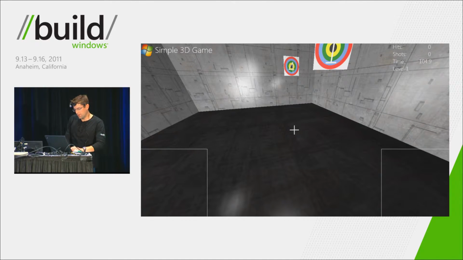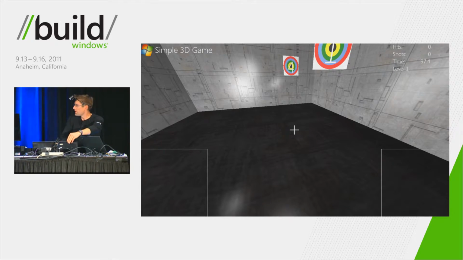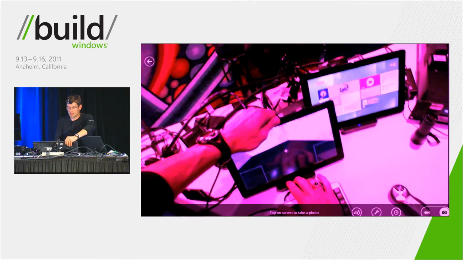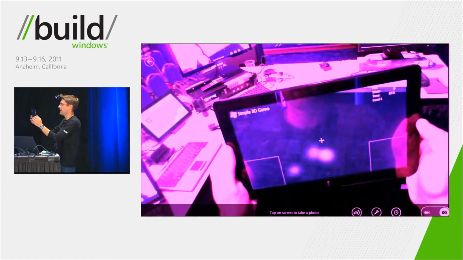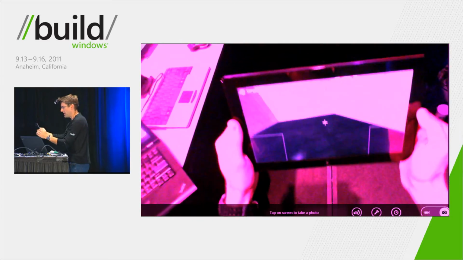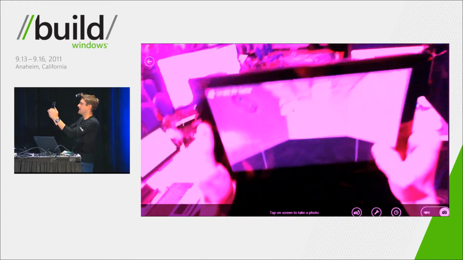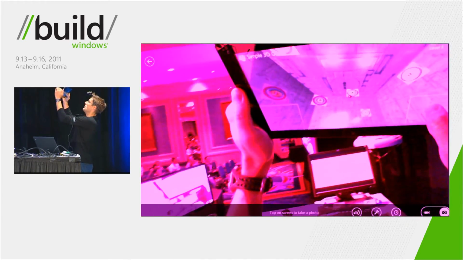So I want to get back to my 3D first-person mode here. So I'm going to go back to the laptop mode. So what I can do is I can take this device and, oops, there we go. Okay. So I can take the device and I can basically use it to look around in 3D space. And I can pretty much have a virtual reality type of experience. And it has touch support, so I can fire at these targets by just looking around in 3D space.